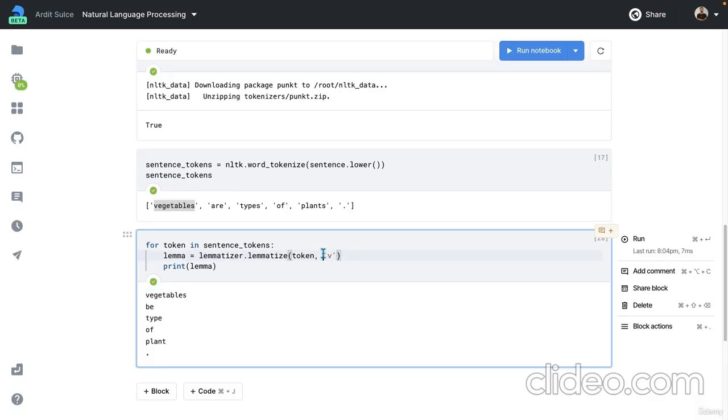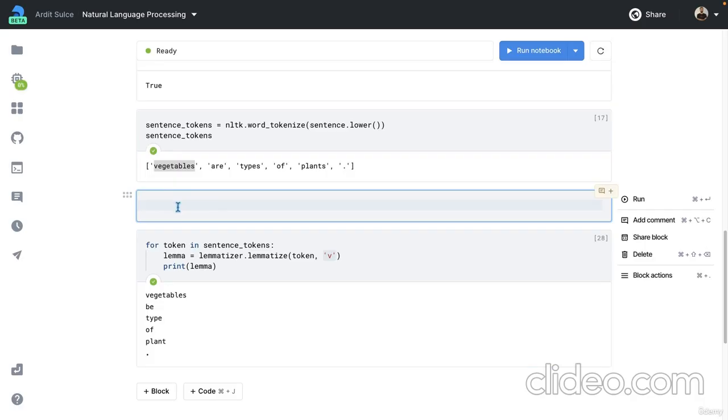So we need to provide this in a dynamic fashion. For that, we need, in this upper cell here, I'm going to create POS tags, for each of these tokens. POS means part of speech. So part of speech tags. You'll see what these are.